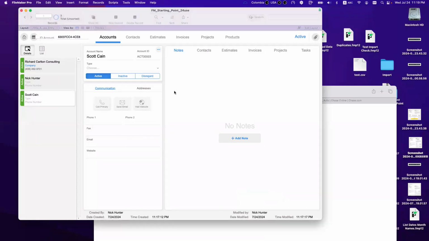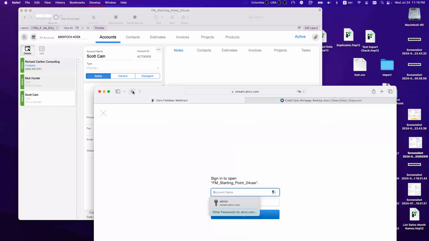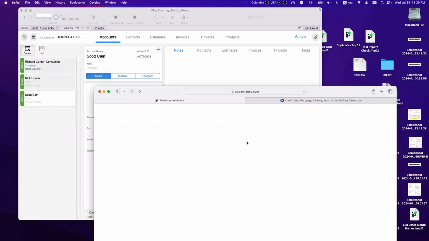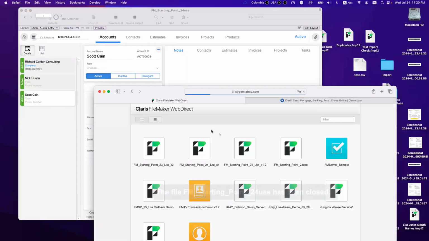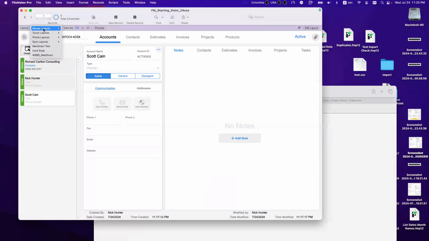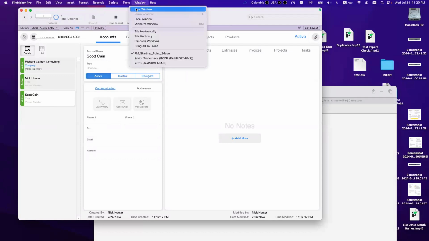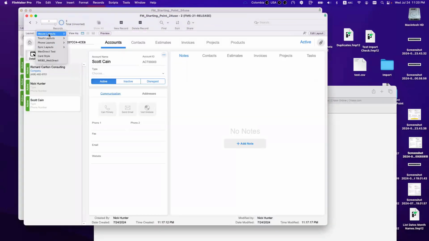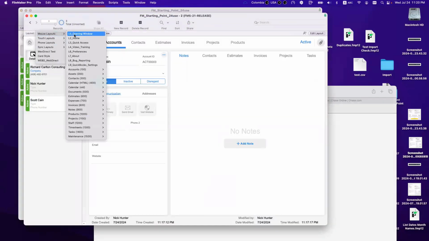So now, if I enter the file, it will go straight in the file without any password. And if I go in that window, I think it's the opening window.